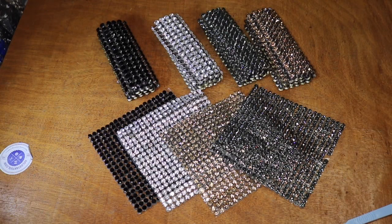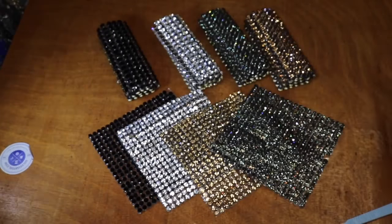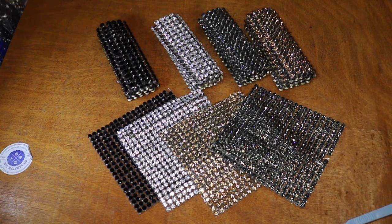We have the rhinestone rivets that have a backing that you can use as a rivet. We have many types and many colors with the backing — it works as a rivet, which is very popular. We have different colors and those come in 6, 8, 10, and 12 millimeters. Those are for securing or attaching pieces together. Then we have rhinestone crystals with pins in a bag, for lighter materials or decoration, and we have the pearl snap that I showed you in the last video.